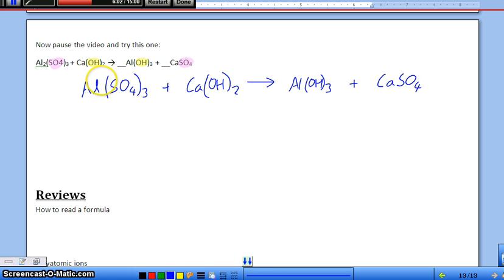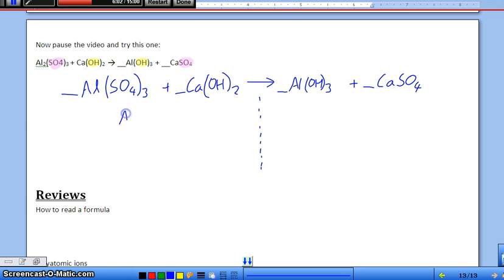Okay, we add our placeholders. A line under the arrow. And now we're going to break it down into its elements, and well, into its ions, really.